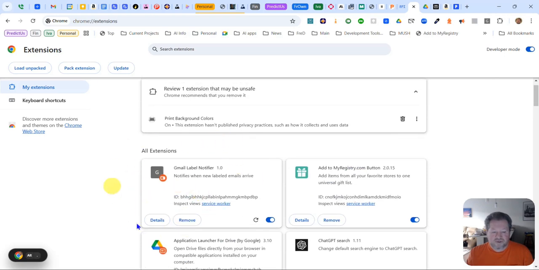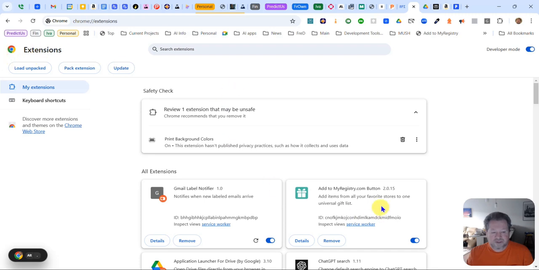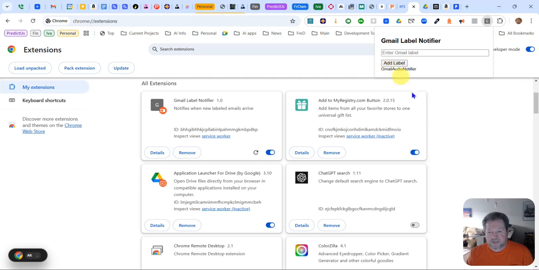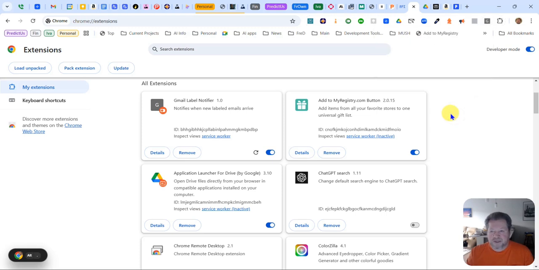But if you know just the basics even, then it allows you to jump in and create an extension, and then it shows up, if you do it following their instructions, in the Chrome extensions, as you can see right here on this page. There's my extension Gmail notifier, and then you can turn it on, you can run it. So in our case here, if we look at my extensions, it's right there, up and running. And right now it just has the single label in there, and you can add multiple labels, but basically it's really set up for a single label. So that's the basic overview of following Claude.